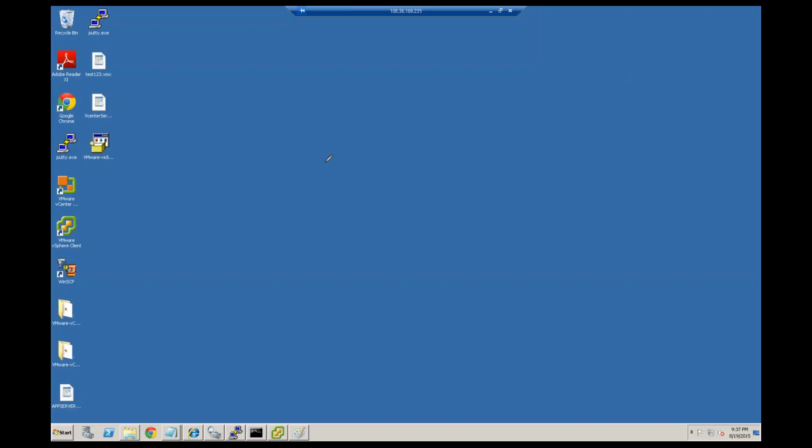Today, with VMware vSphere 5.5, you have a data center in New York. Let's say this is in New York City. You have an ESX server here in New York City, and there is a VM running here. And you have a server in London. This is in London, the New York data center. And you have an ESX server here. You can move this VM. So this is a VM.